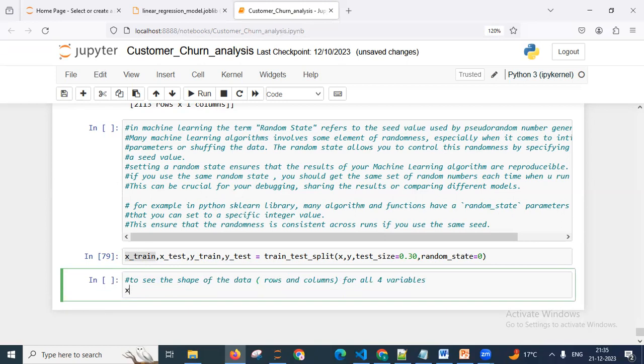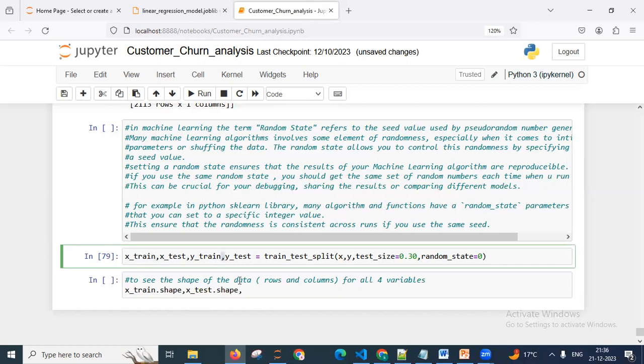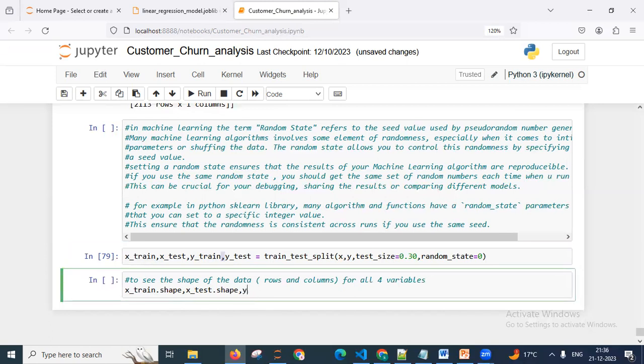We can write X_train.shape, and you can write X_test.shape, and you can write y_train.shape and you can write y_test.shape.